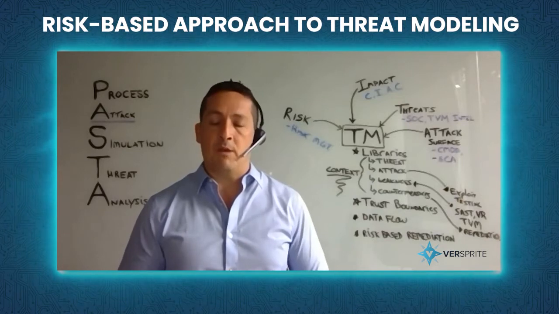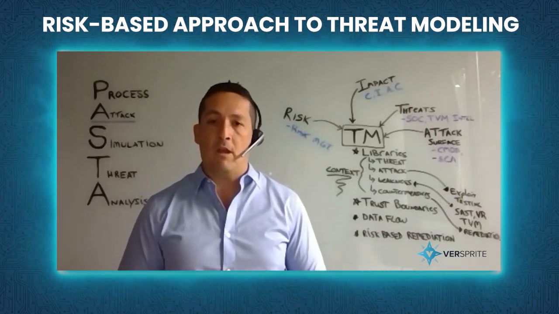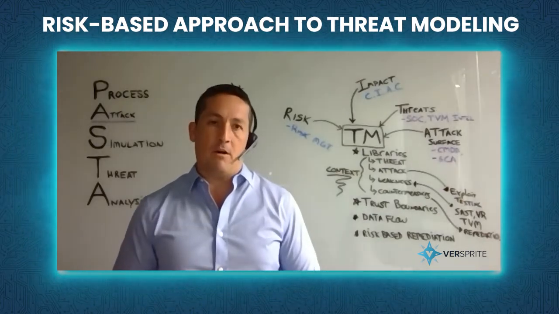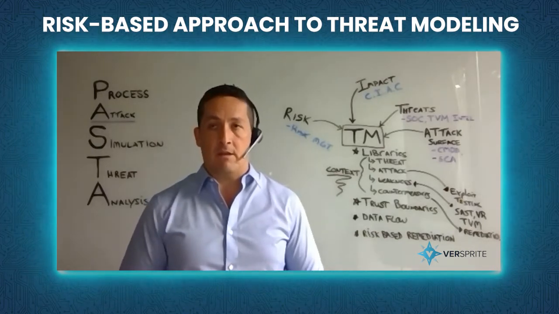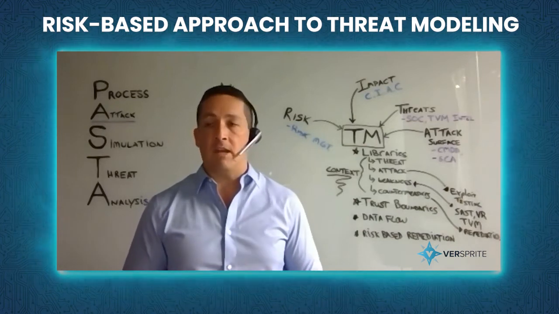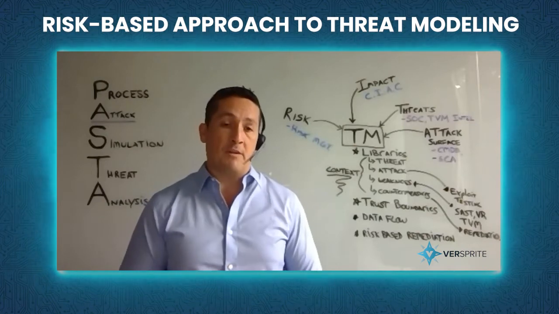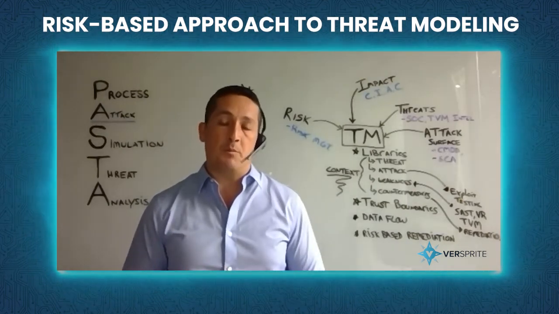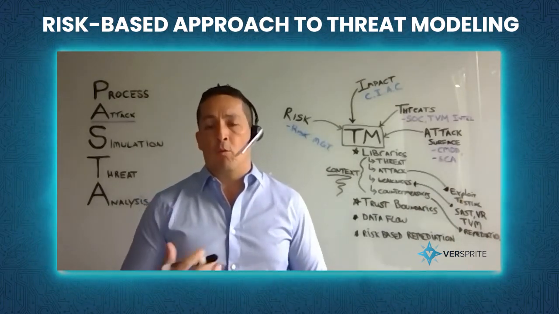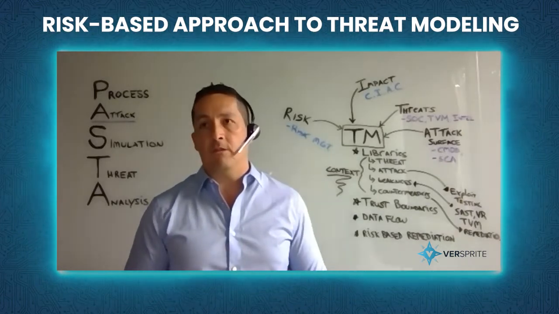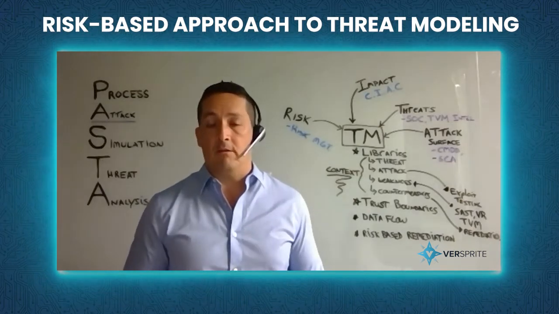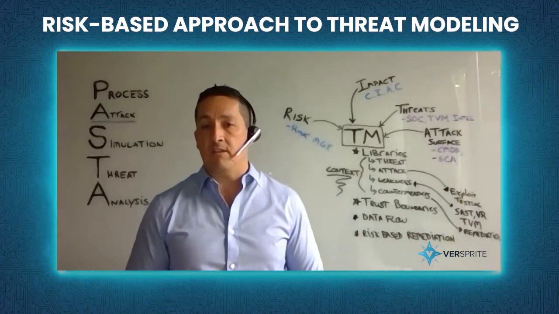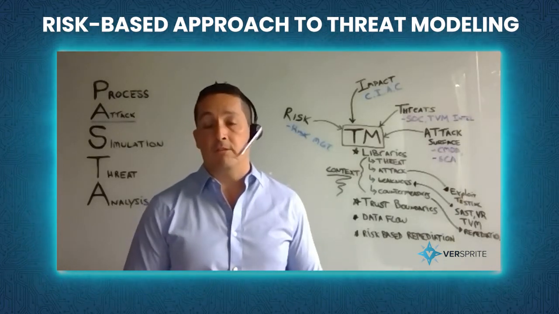That last C added to the end — which might be unique to many of you who already know the CIA triad of security — is compliance. That's really meant to encapsulate the legal aspects of what your product or service is operating in. Are you managing data that could be affected by various state, federal, or international laws? What are the legal ramifications for security and privacy statutes not being met? Impact oftentimes doesn't get proper showtime in threat modeling, but if something technical happens where trust is abused within an application and it relates to any one of the CIACs being undermined, it could affect the product, the business unit, and ultimately the business.